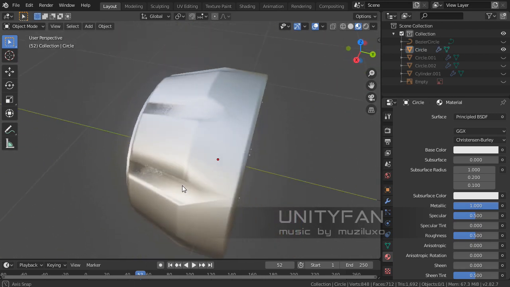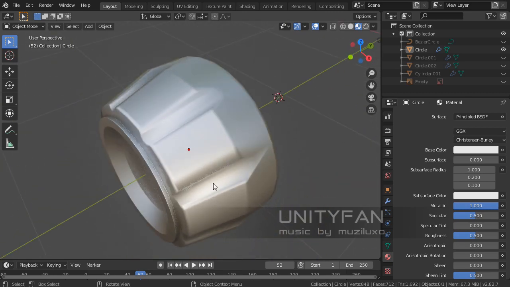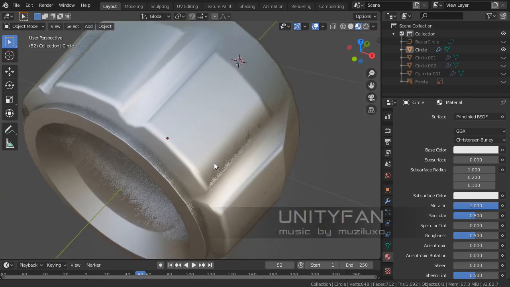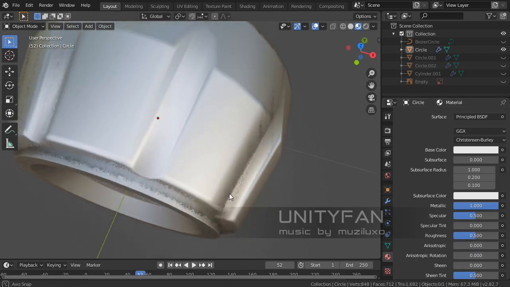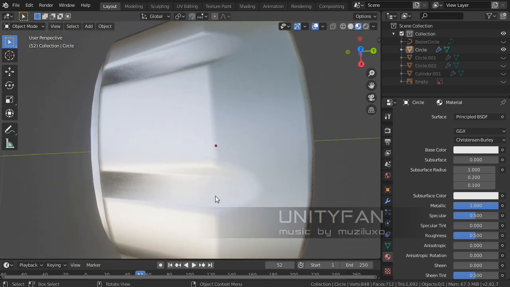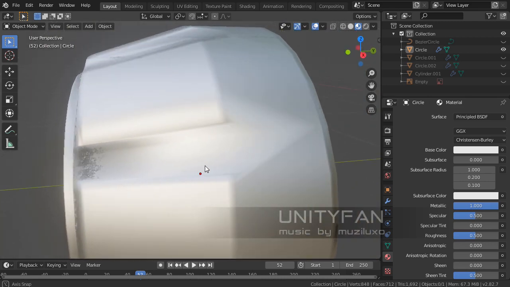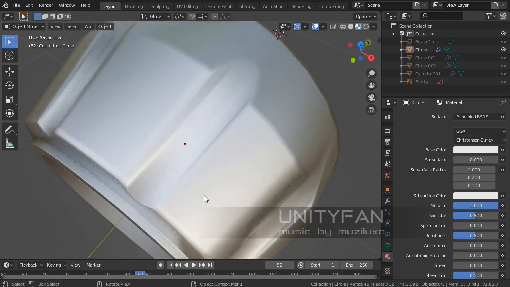Even here with 0.5 roughness, we can see this area looks relatively okay, and this looks messy and not realistic.